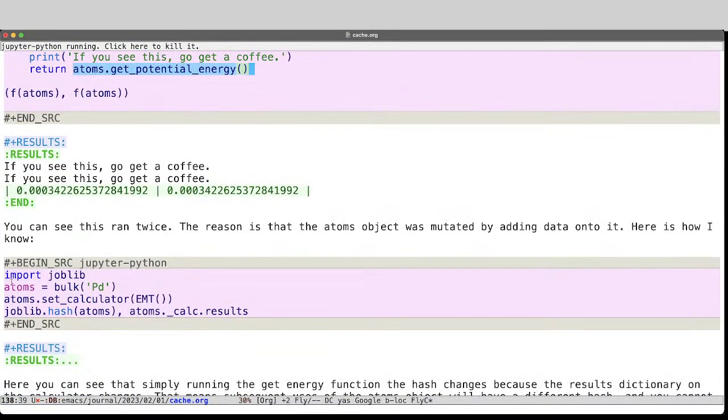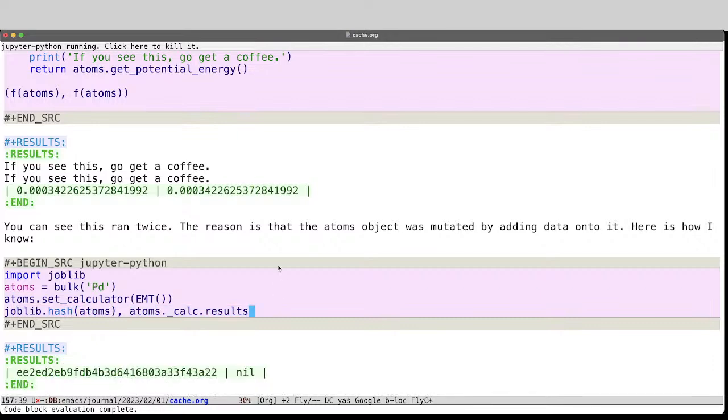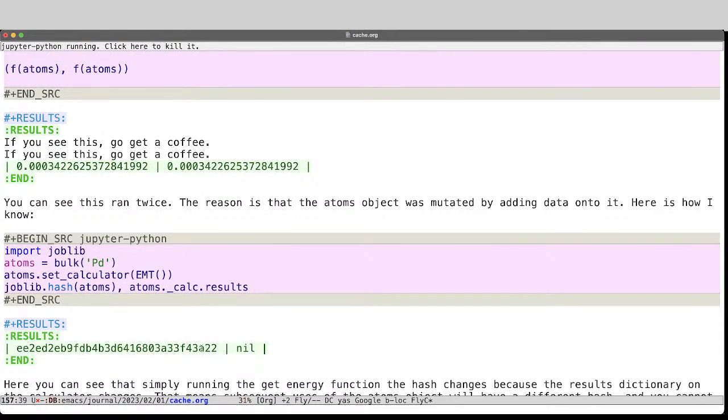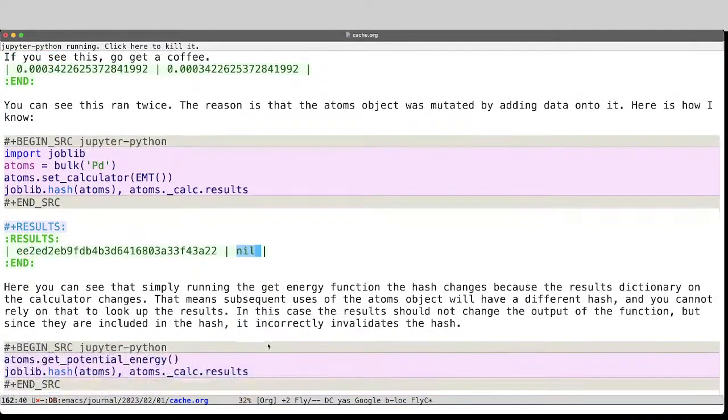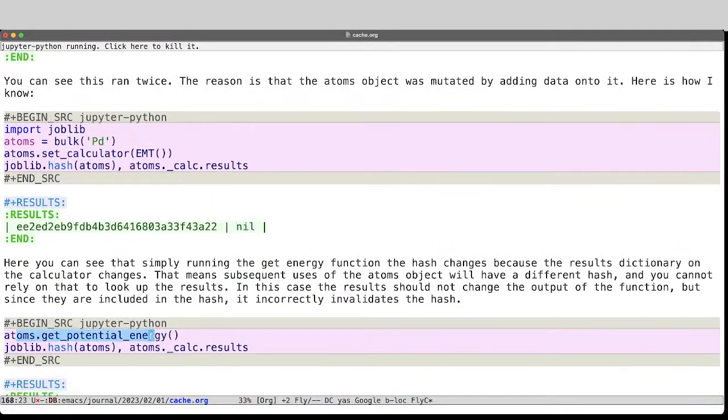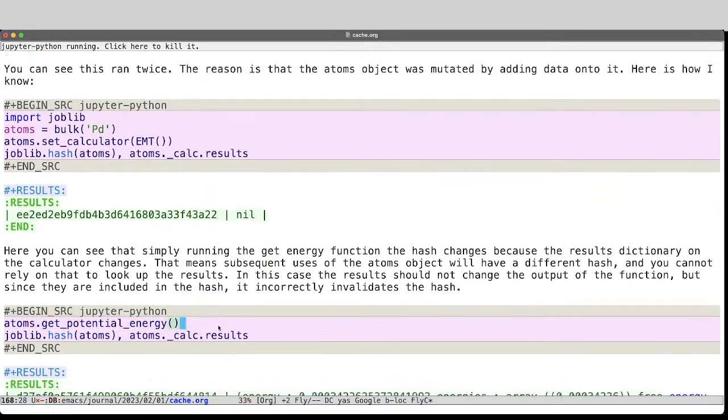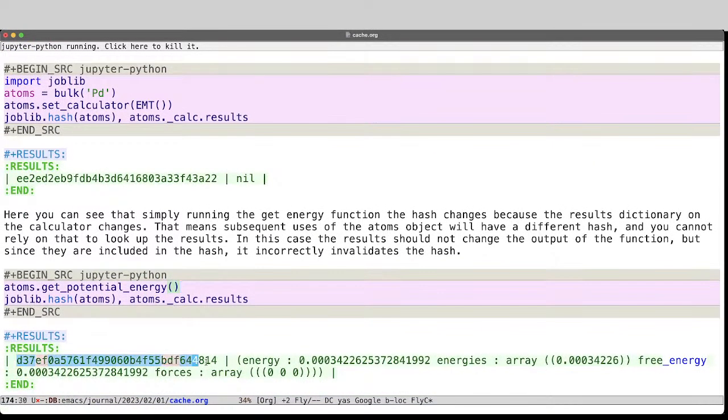If we start over, we get an atoms object, and we look at the joblib hash of the atoms, and we look at this particular attribute. What you see is we get this hash, and this attribute is empty. However, just by running this single function here, the hash changes, and it changes because the results get added to the atoms object itself.